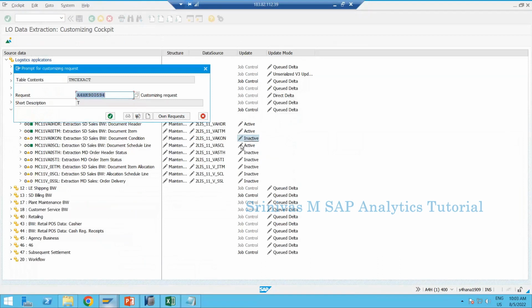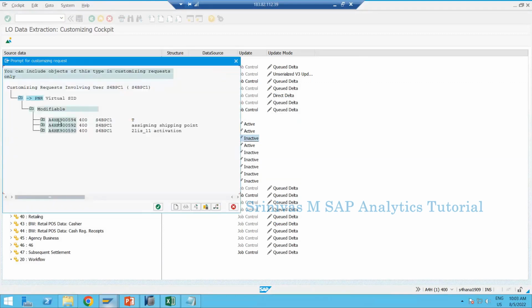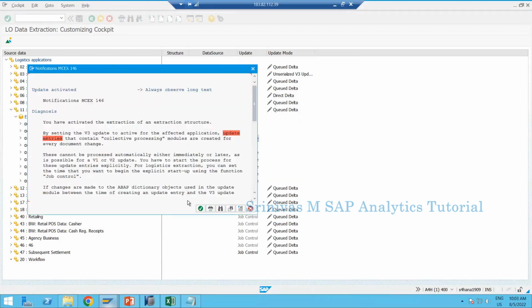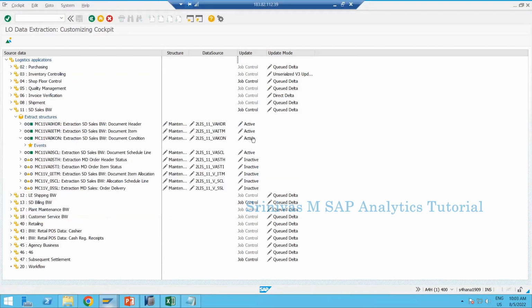While it is coming to active, it is asking for the TR. So you have to provide the activation TR. Okay, click on OK. Then it comes to active state. You see now 2LIS_11_VAKON got activated. All the active ones are in green color and inactive ones we see in yellow color.